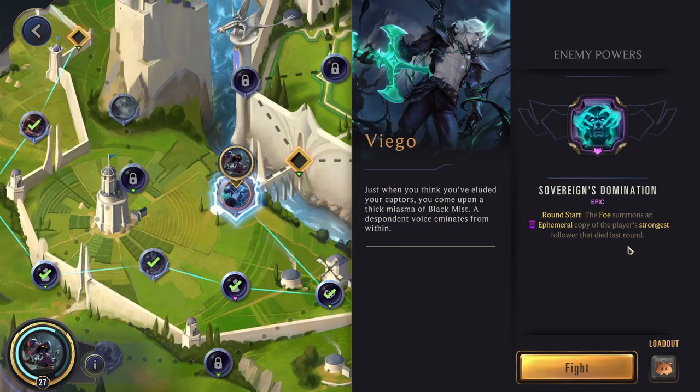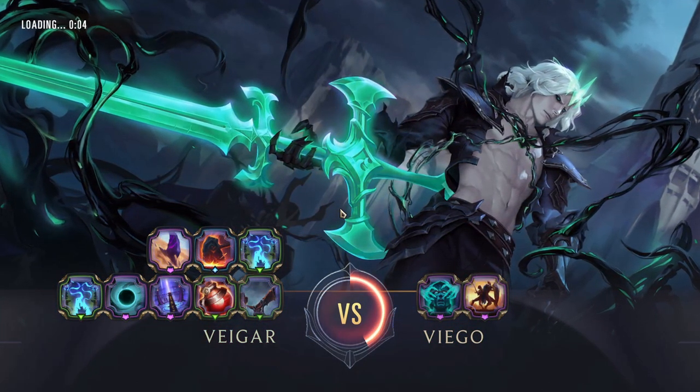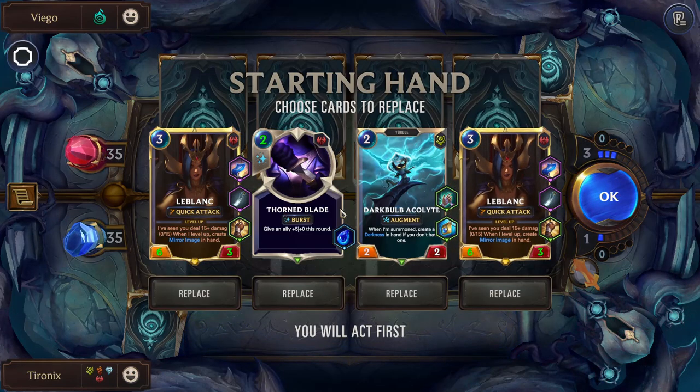So, Viego, round start, the foe summons an ephemeral copy of the player's strongest follower that died last round. So again, you're trying to make sure your units don't die, because if they do, Viego is going to get a copy of them, and that can really screw you over sometimes if you have a very strong unit that the enemy is then using. Like you have a card with Reckoner's Mark, where when you summon it, it strikes the weakest enemy. You have one of those, and then it dies. Now they have that unit being summoned that's going to have the same items and everything, and it can really be bad.